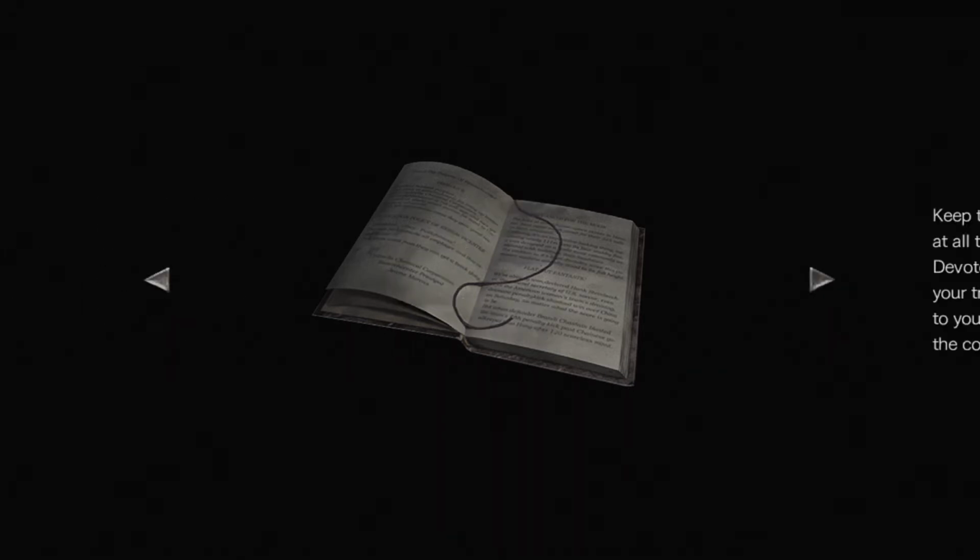Training facility guidelines. Discipline, obedience, unity. These three words are the basic principles which govern Umbrella Corporation employees and are to be considered the law of this facility. Keep these words in mind at all times. Devote yourselves to your training and bring honor to yourselves and the corporation. James Marcus, Director, Umbrella Corporation Management Training Facility.